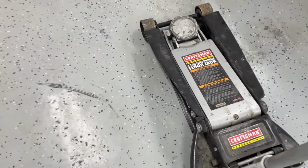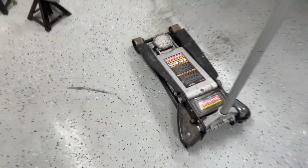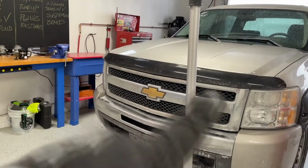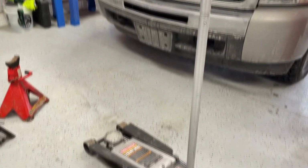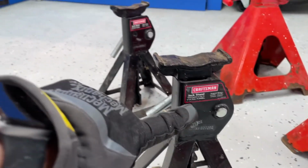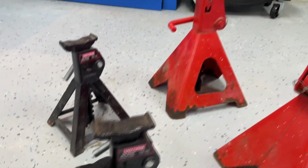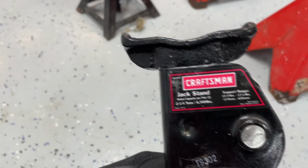Now I have a 4-ton because that carries a pretty good sized vehicle. I can lift it up. That's why I have that. It also has a nice big handle for leverage. So we all learned in physics, the more lever you have, it makes it easier to pump down there. Now, talked about jack stands and size of jack stands. To give you equivalent, so we talked about tonnage, this is a 2.25 ton jack stand. I borrowed these from First Sergeant, and it says the capacity is 4,500 pounds.